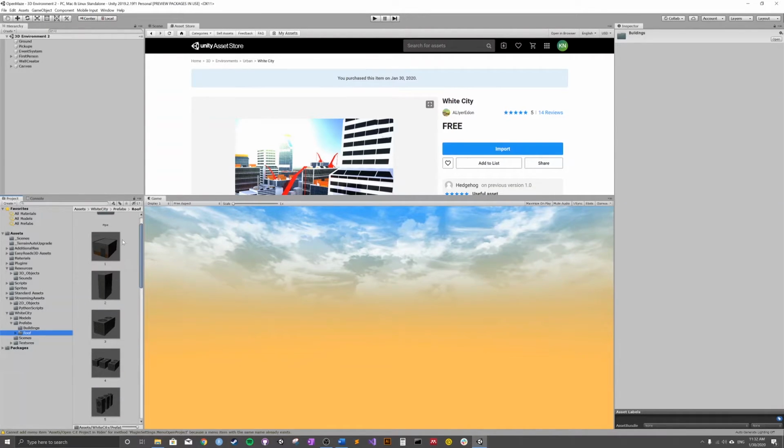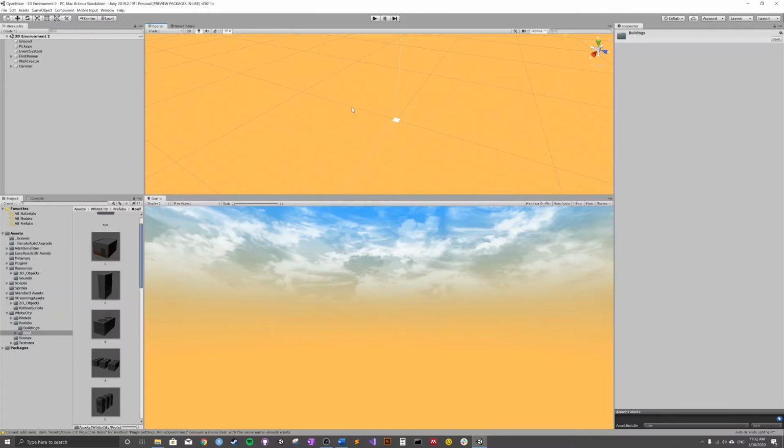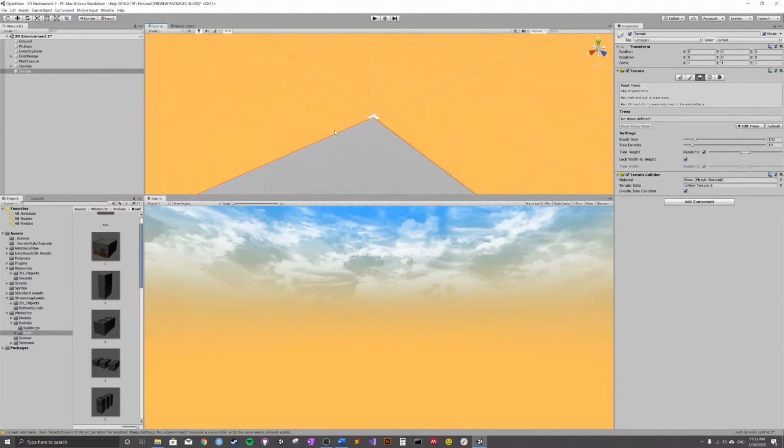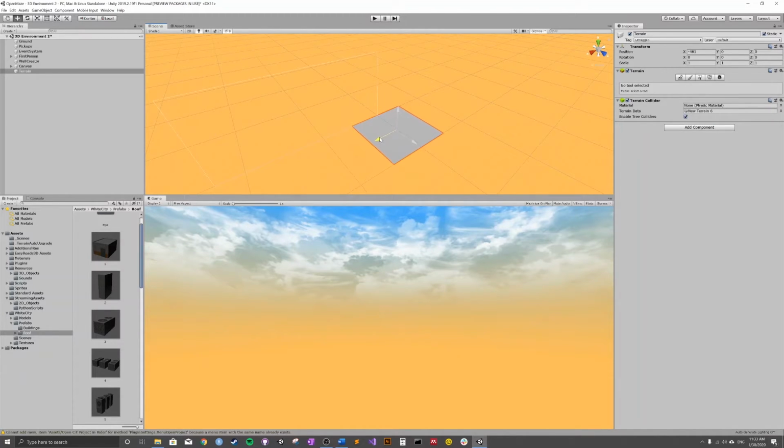Now, in order to use these objects in our scene, we're going to go back up and select the scene view window. And then we'll zoom into the center of our environment marked by the white square. Before we start using these objects in our environment, however, we'll just add a simple terrain. We'll go back up to the game object, 3D object, and terrain. And again, we'll center our terrain over the white square by going up to the Move tool and just positioning it roughly over the center of the environment.